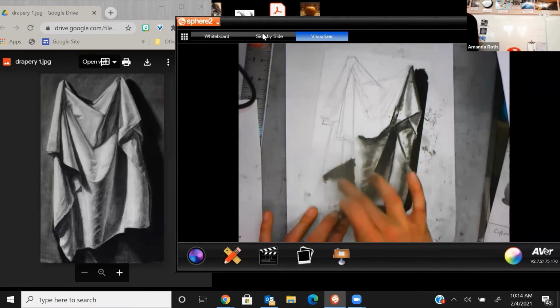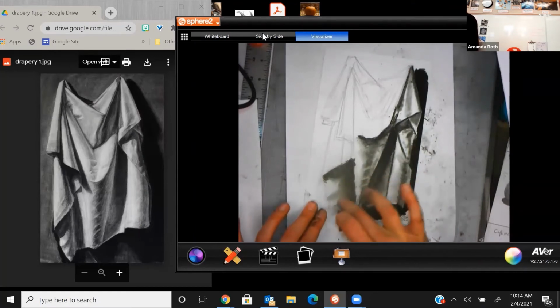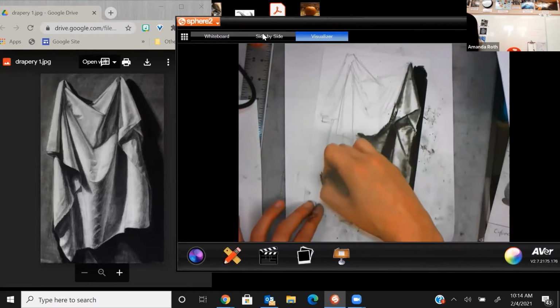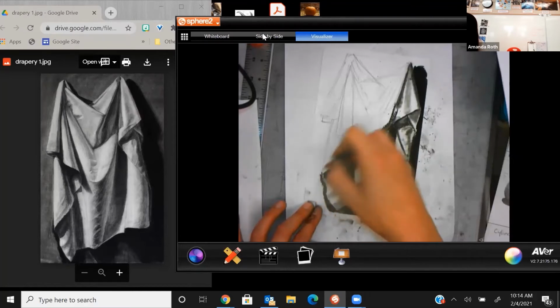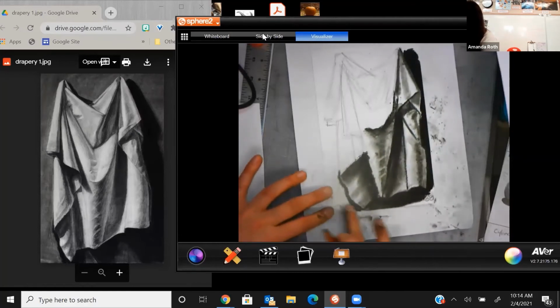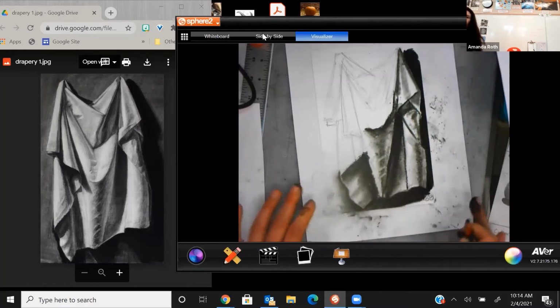See, I like to put down my darks first, so then I can then move it around. And actually, some of this I can just draw with my fingers. So nice. It really makes a difference once you kind of start getting your background in there. It helps kind of separate some of the things you're drawing.